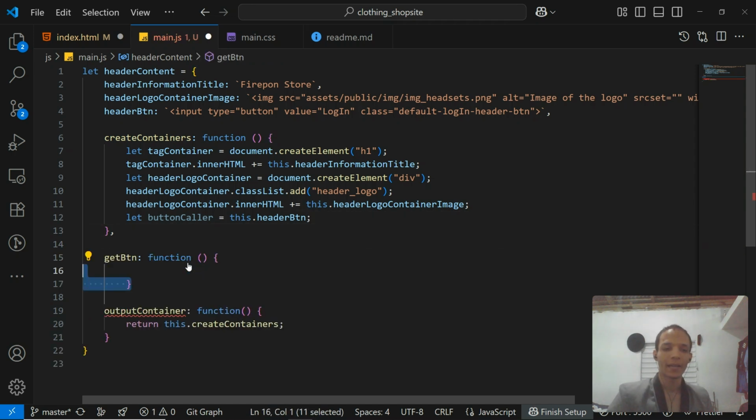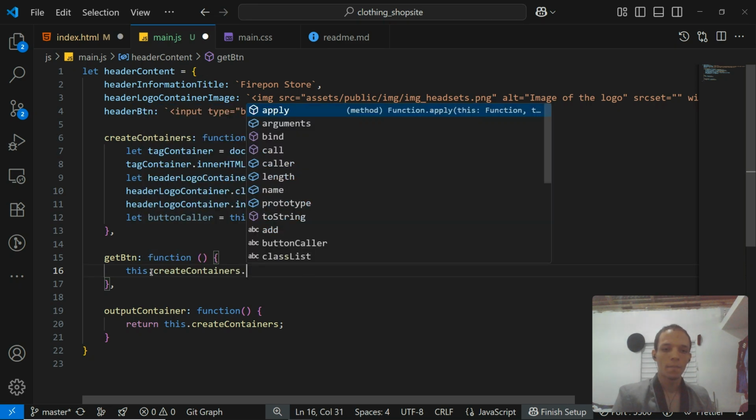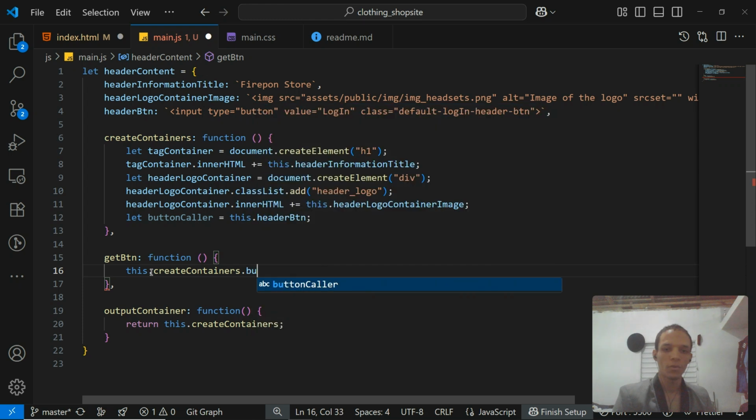it can be inside, but for the moment we can put it outside just to avoid the error, and we just call the button. We say create containers point button color, and that's it.